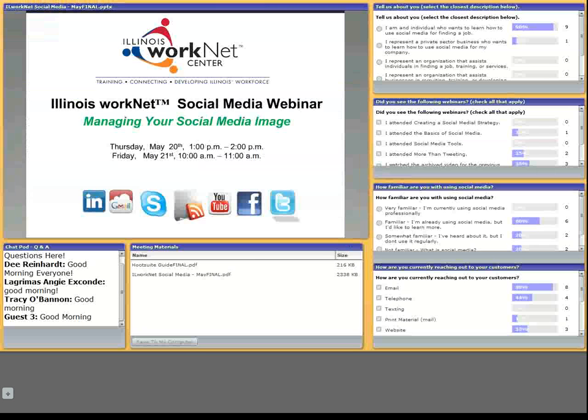In the meanwhile, as we indicated, go ahead and download your documents from the meeting materials pod if you haven't already done so. Just select the file name and then save to your computer. You'll see the button at the bottom. You'll also have the different pods to go through, and that's just for us to capture data to see where you all are from and where you are in your social media learning curve. Most of them are newcomers, so this will be interesting, and I'm sure you'll have plenty of questions.